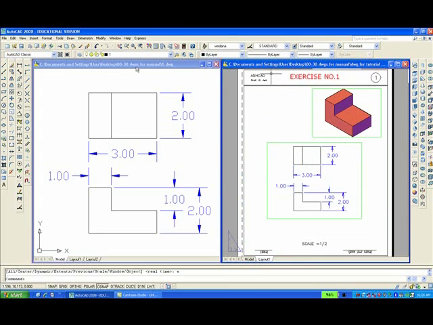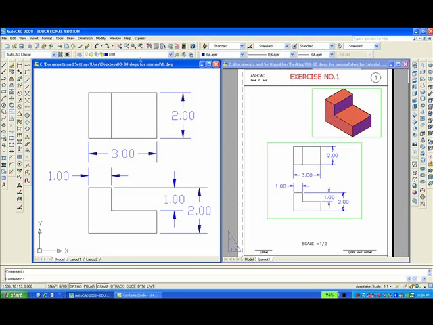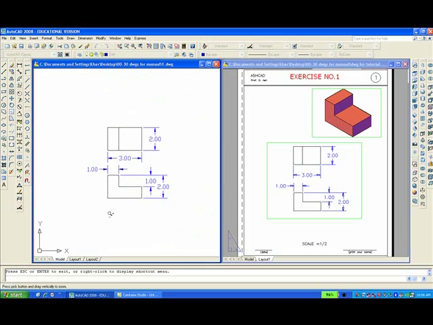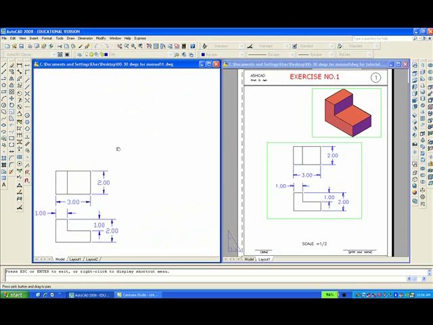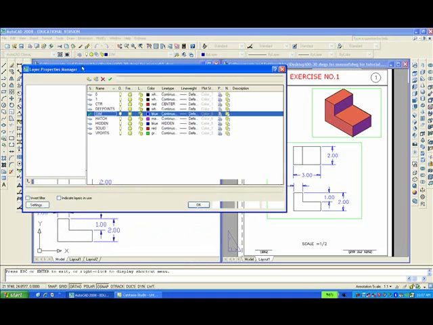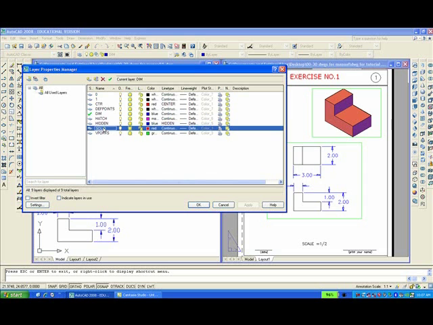And so I'll click on the drawing on the left to make it active. Then I'm going to use zoom real time to shrink the drawing down substantially, and then pan to move it to the lower left corner so that we can start creating the solid model. Your first step in creating the solid will be to change the layer, make the solid layer current.